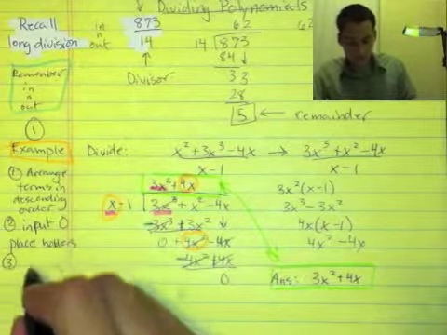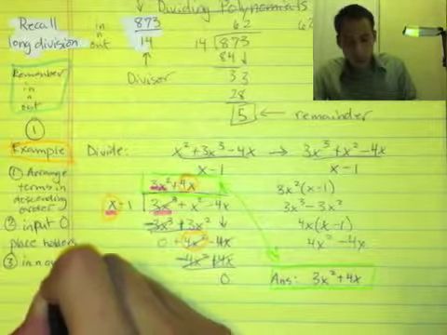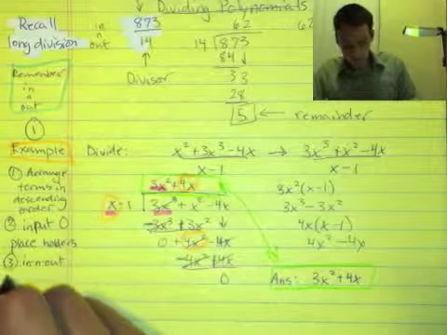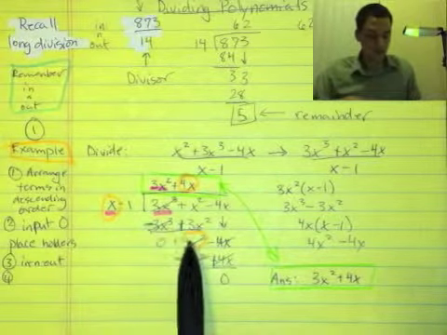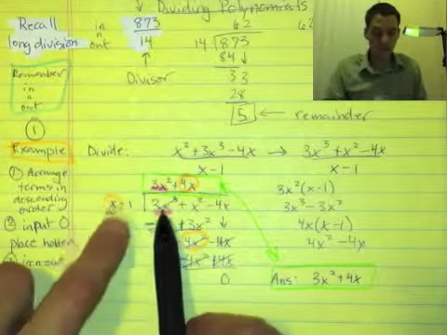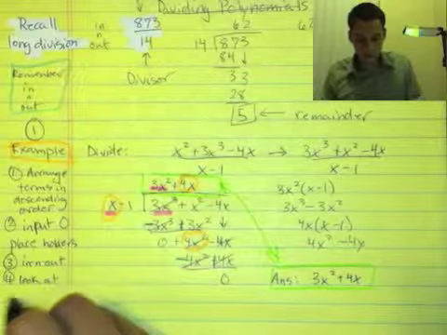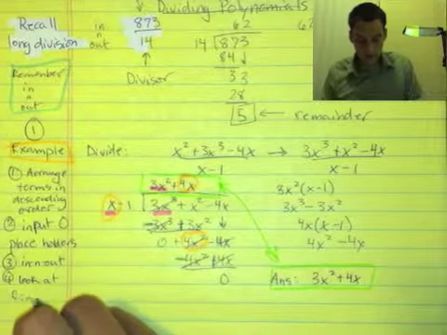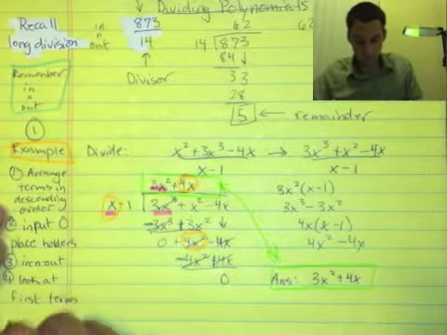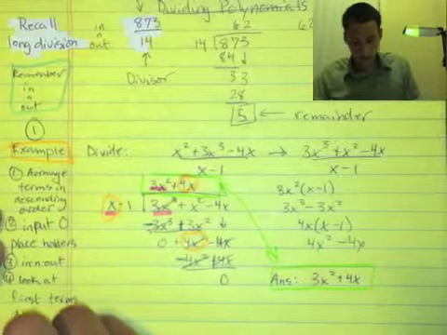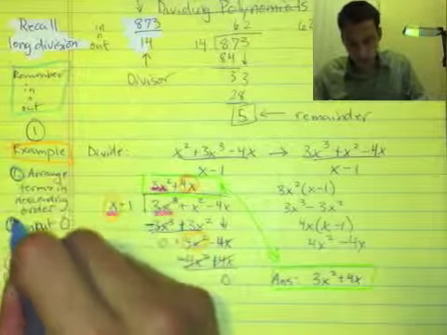Third step is in and out. Put them in the boxes or the box and divide. So in, out, double. And then look at the first terms. So I'm looking at the first terms here, and I divide. So that's look at first terms, and then do the division. Divide and conquer.